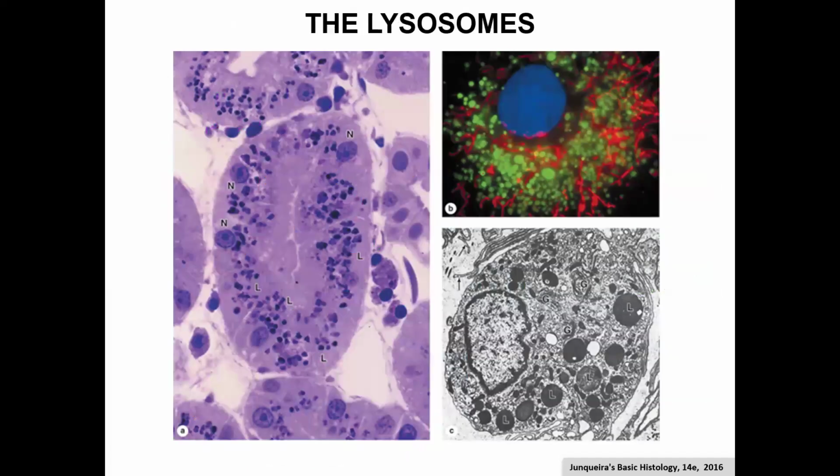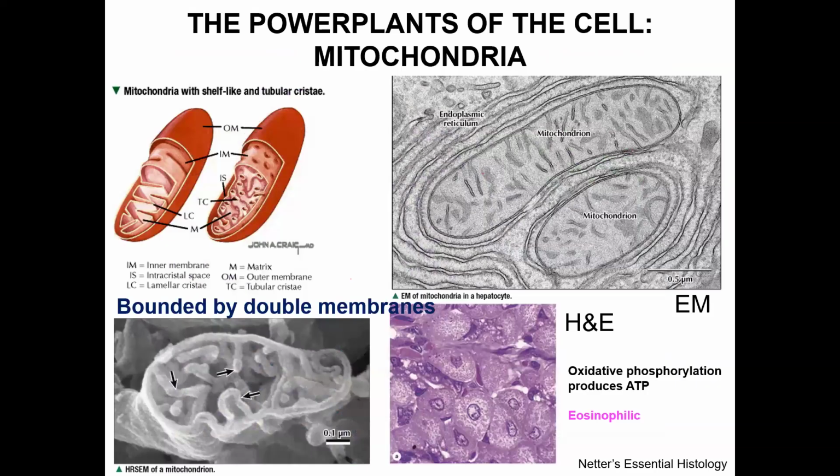So the lysosomes cannot really be seen very well by light microscopy unless they are stained in a special way. However, here all these blue structures appear as basophilic structures, they are the lysosomes. These are fluorescently labeled lysosomes because they contain fluorescent particles that were taken up through phagocytosis and delivered to the lysosome.